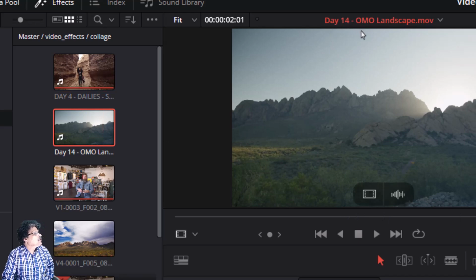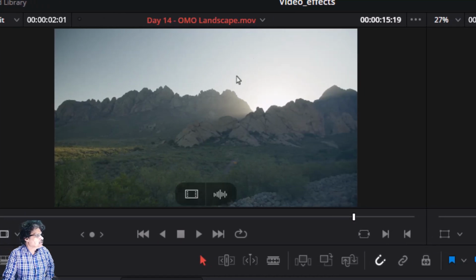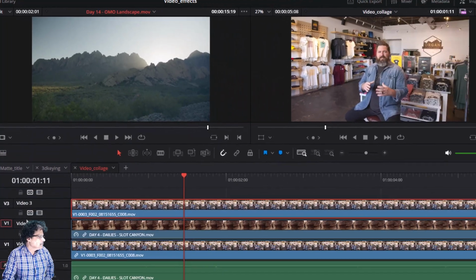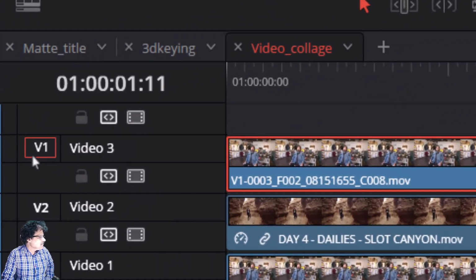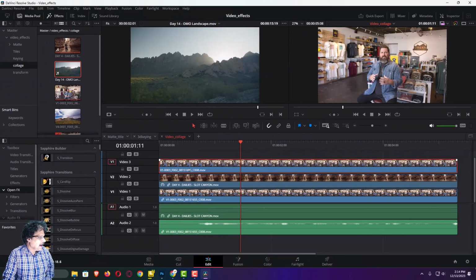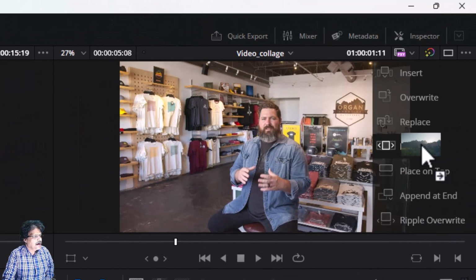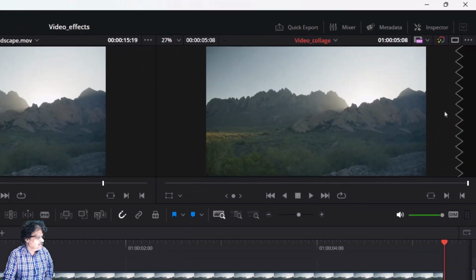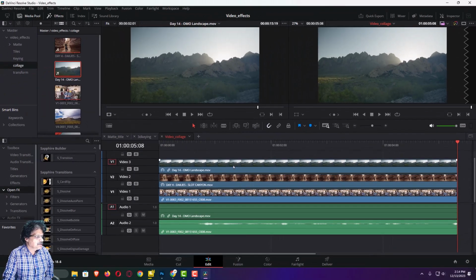Day 14 OMO landscape.mov. I select this clip. Now I activate video 3 as the active track, drag it and choose the option fit to fill. So when I choose fit to fill, you have this clip added here.